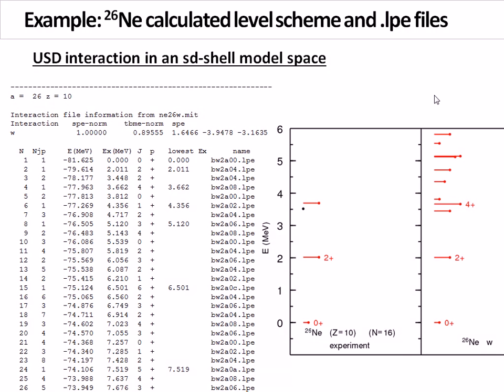Okay, so each of these is different. If we look at this state here, say, it's basically the same as all the others, apart from this one has 6, which is 2 times the spin. You'll get lots of different sorts of files that are all named in a very similar way. So the spectroscopic factors and 2 nucleon amplitudes, and any overlaps that you calculate will be named in a similar way.